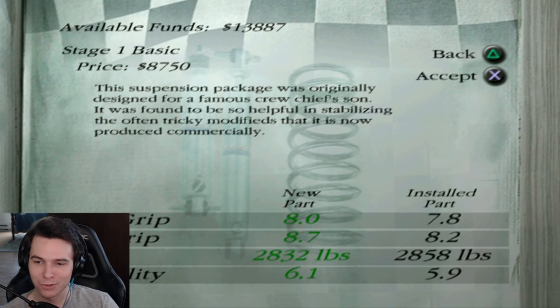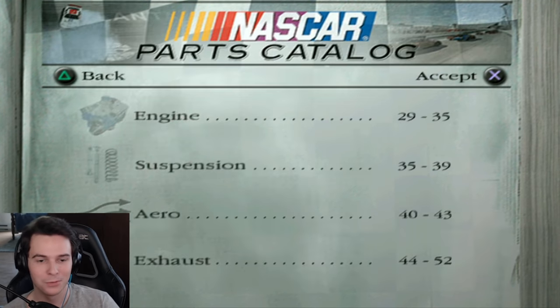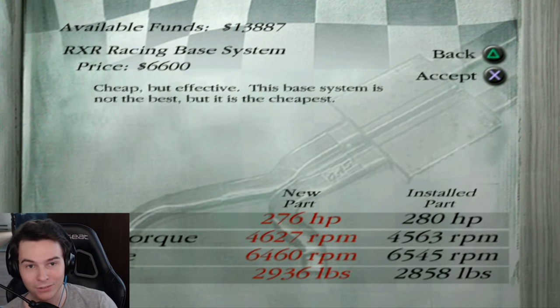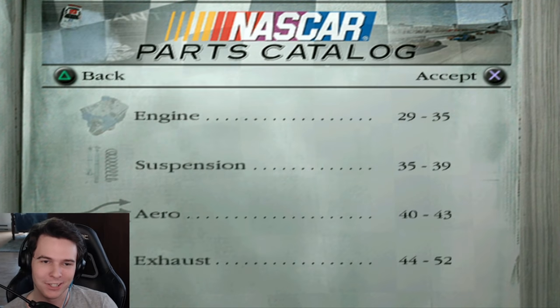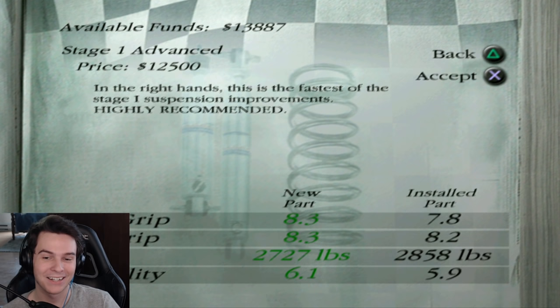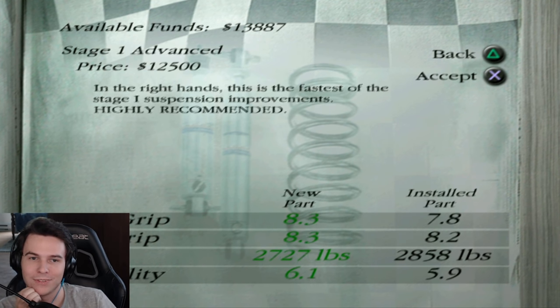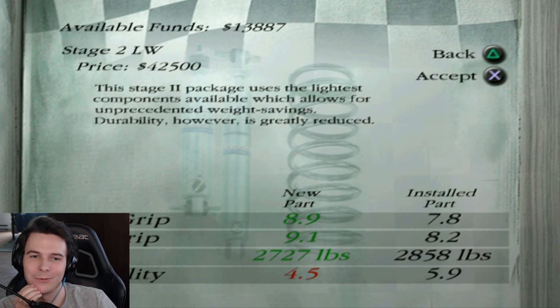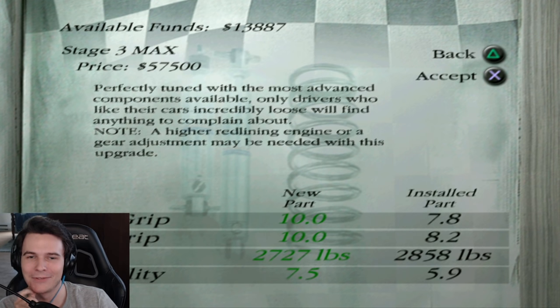That's hardly an upgrade, to be honest with you, but it's an upgrade. We already got an aero upgrade, which is cool, and we already got an exhaust upgrade, which is cool, but, well. I don't even know if it's worth getting a suspension upgrade, but that's kind of cutting it close, but what the hell? This goes from 12,000, 36,000, 42,000, back down to 36,000, 57, what the?